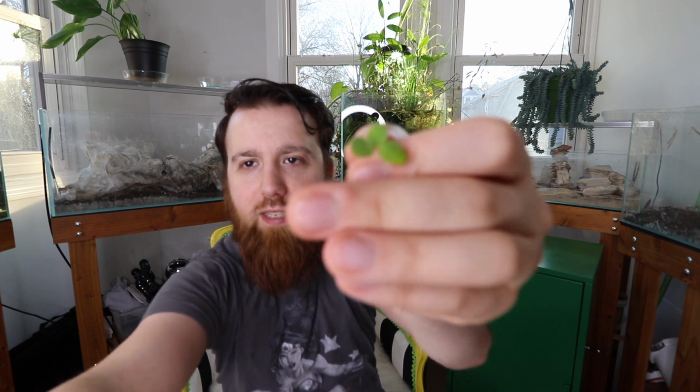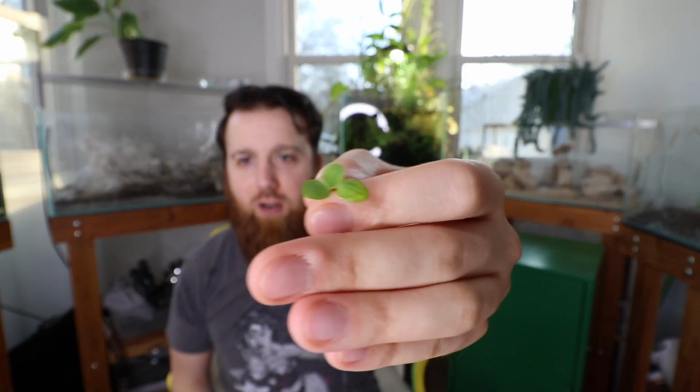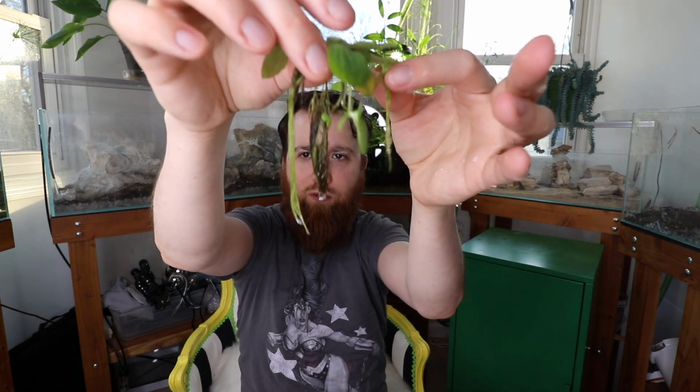If I could get it to focus here. Yeah, so that's no bigger than my finger, but you can get ones that are as big as the palm of your hand. I've actually had one that was as big as the palm of my hand. This one isn't quite as big, but you can also see here the roots that hang down. And this is a relatively small plant, I would say. They can get big, but that's going to depend on a lot of situations.